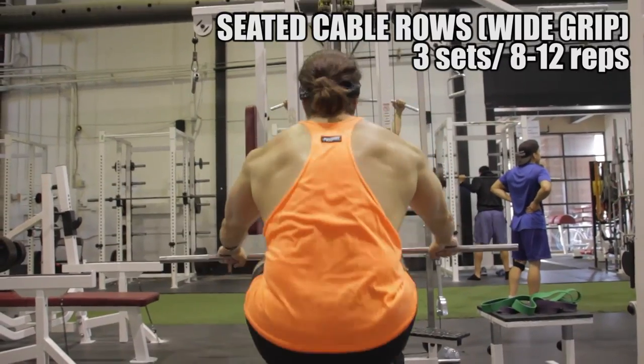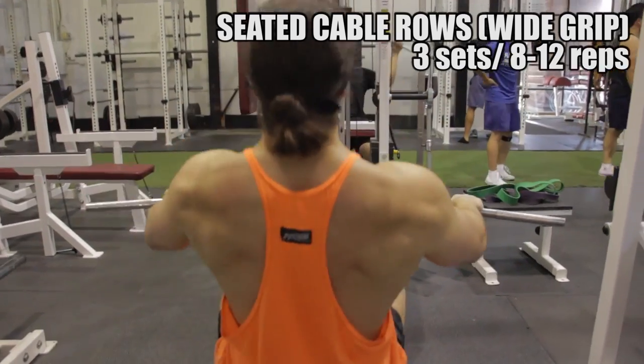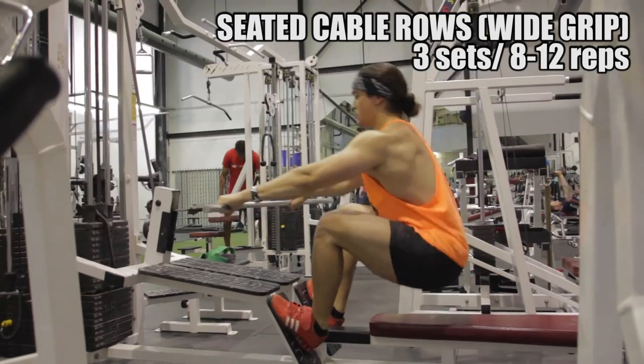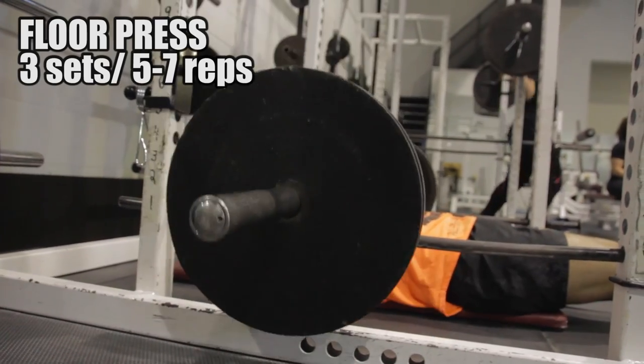A lot of the weightlifting accessory work — the weight is not heavy, it's maybe 60 to 75 percent of my one rep max when it comes to vertical pressing. Then I throw in a good mixture of back movements. People are commenting — or maybe complimenting — the back that I've developed, and that's because I do equal amounts of pull versus push when it comes to upper body training. So hitting up weak areas, doing the football bar because I find it easier on my shoulder, doing the floor press.